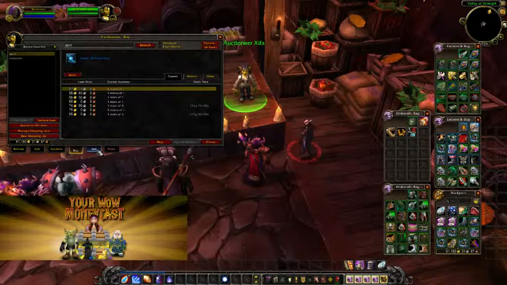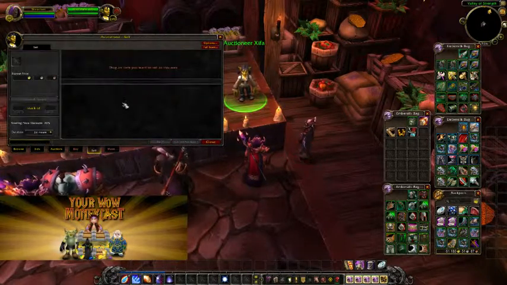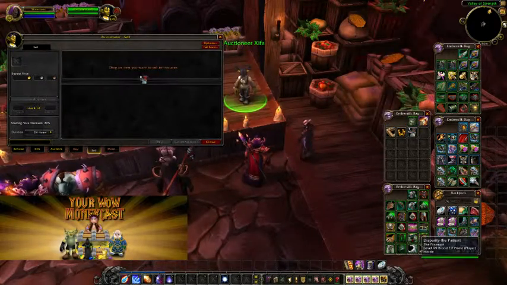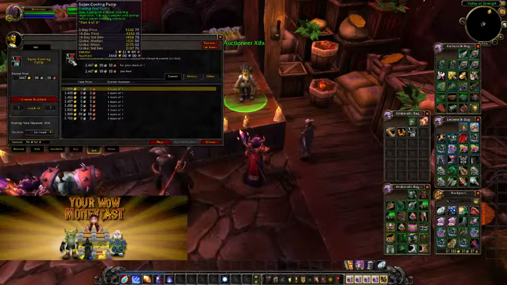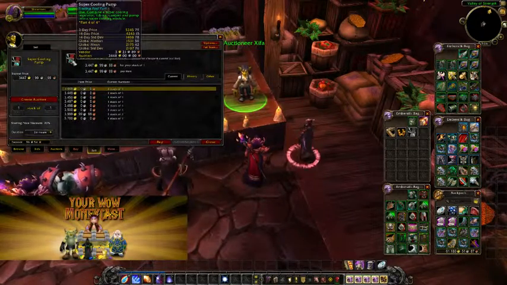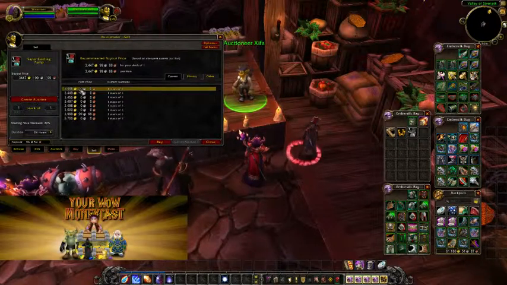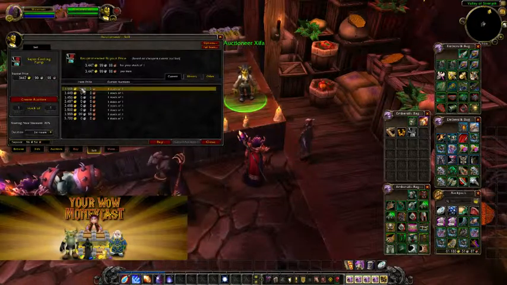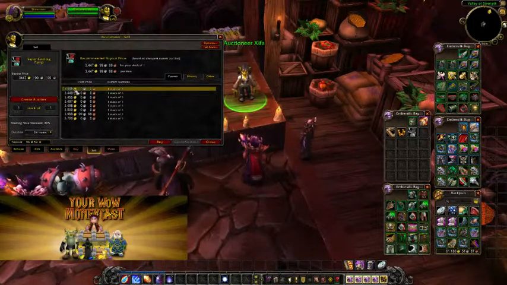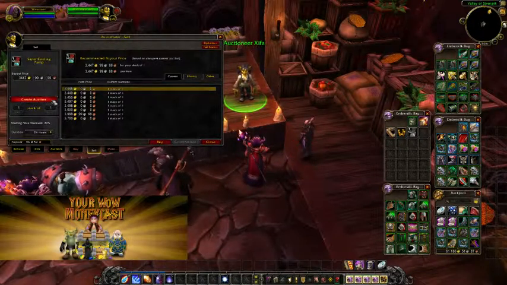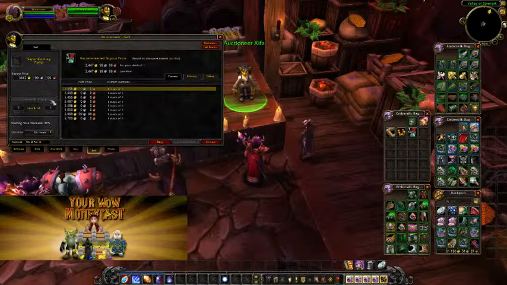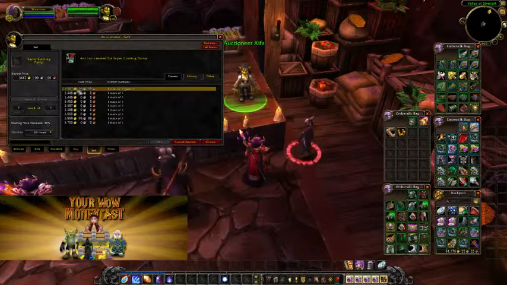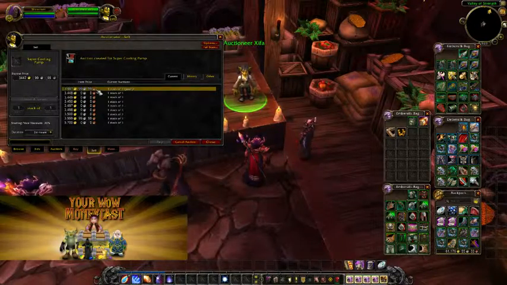Now let's say that instead of buying stuff, you want to sell stuff. I'm going to throw in this super cooling pump that is made for your auction house in your garrison. And you can see that we're looking at about 3,000, almost 3,500 gold. And when I post that, it goes right with my settings. I've only undercut them by a copper.